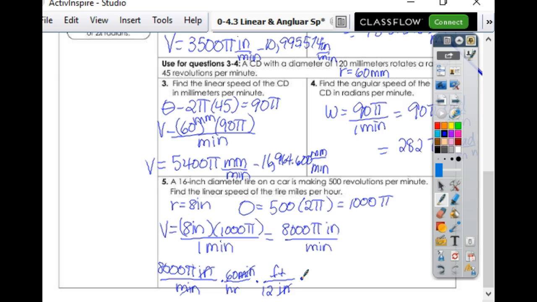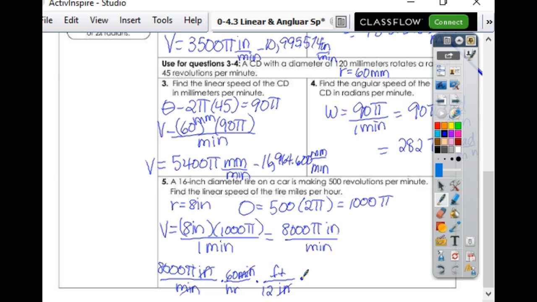Switch it to miles, right? And ask why didn't I just make it inches to miles? I don't know that conversion off the top of my head, but I know there's 5,280 feet in a mile, and I know 12 inches in a foot, so I can do that conversion, okay? But if you know it off your head, you can do it in one. Yeah, if you remember what it is, you can do it.